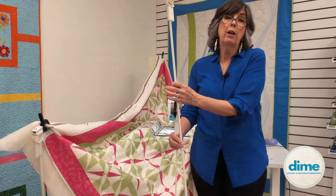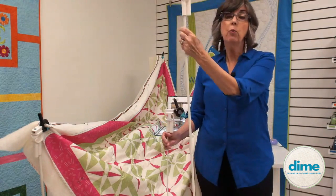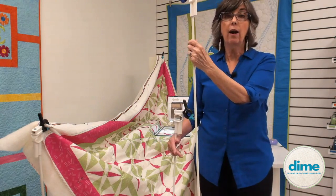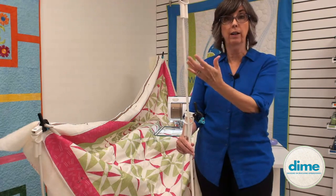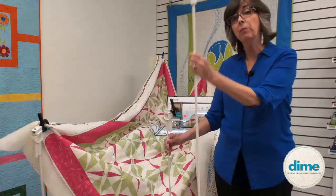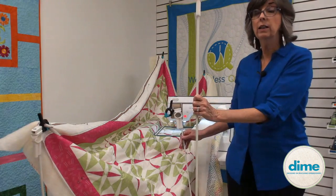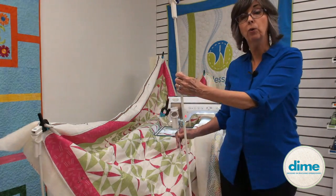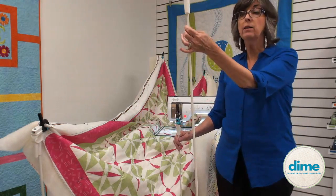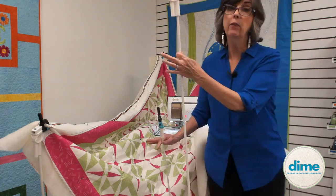Now, you may find for your setup, if you have your machine at a sit-down height, you may want to cut some of the length off the tall poles. I've never really had a problem with any of the height of these poles. If I'm using a machine that's set at counter height, then I will probably always use the tall poles. If I'm always set at a sit-down height, then I may want a combination of tall poles in the back, short pole in the front, or possibly cutting down maybe 4 or 5 inches off of the taller poles to use in the back. And they're easy to cut.